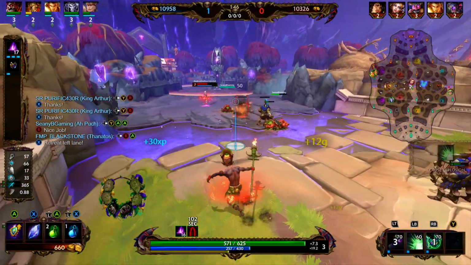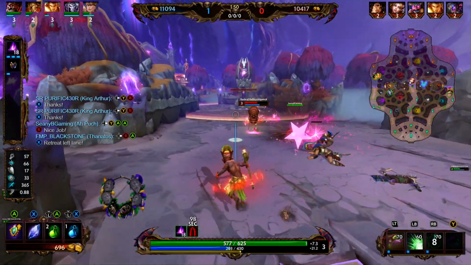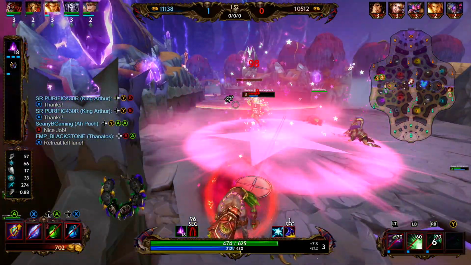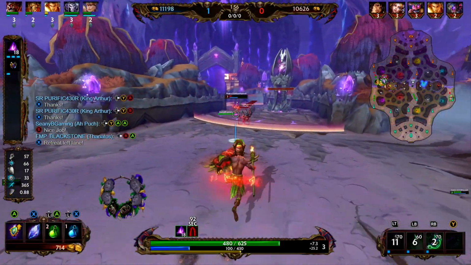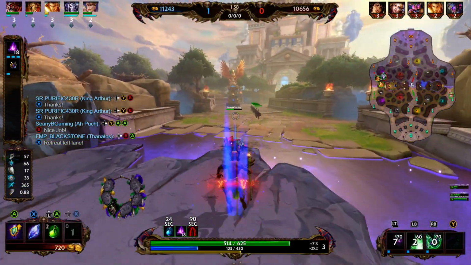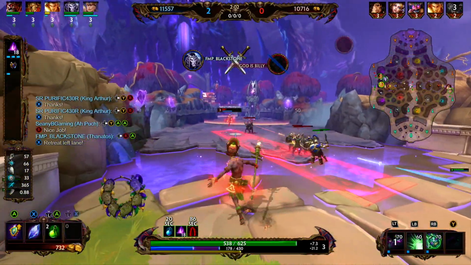We are fighting into an Aphrodite in the mid lane, and this is actually an excellent fight for us because our 3 is going to stun her, deal some additional damage. Oh, if she didn't beat that, we probably would have gotten the pick onto her. Puch is a little mana hungry in the early game.